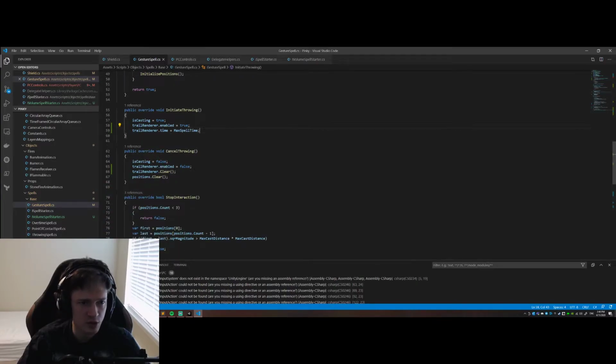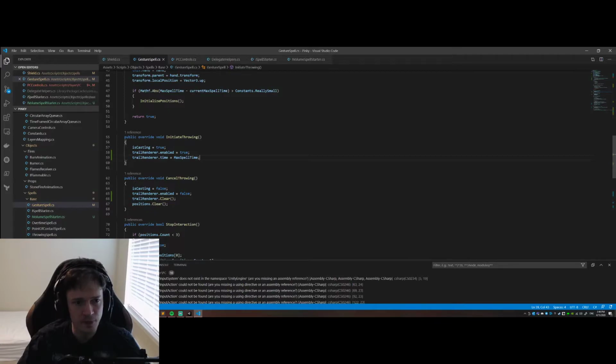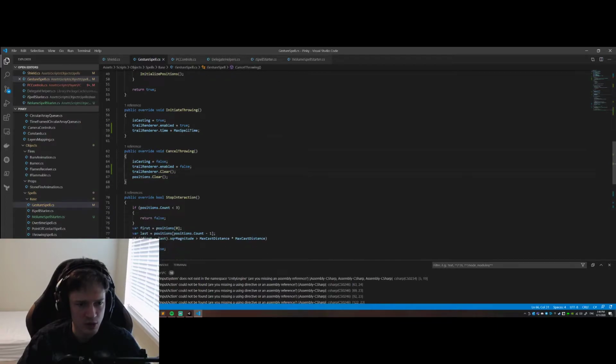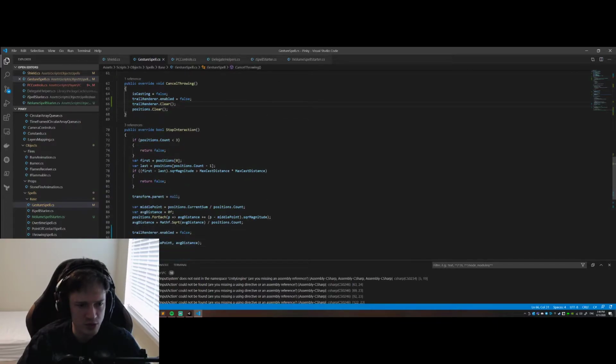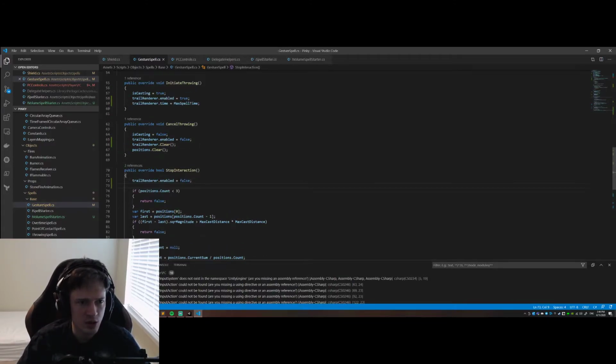Initiate throwing. Okay, so initiate throwing is here. Trail renderer is doing something. Then on cancel or on stop. I see. Oh, I see what is happening here.